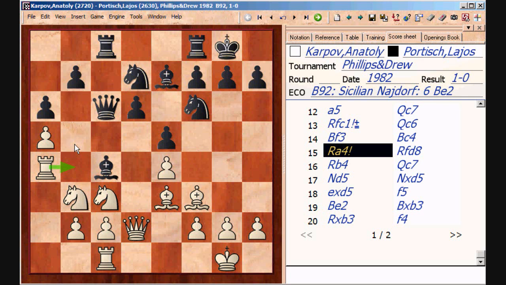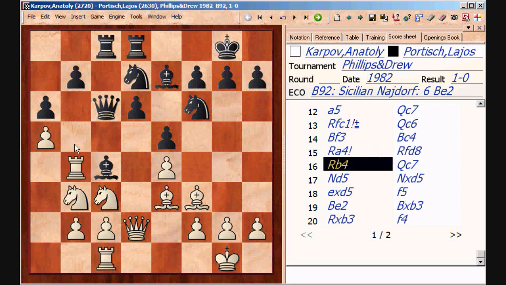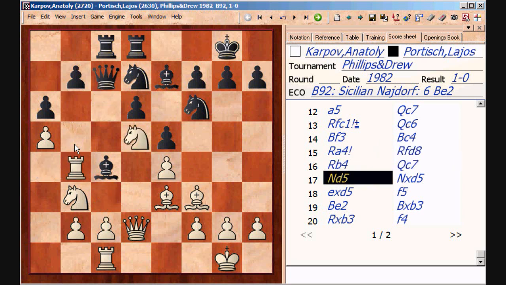All that is done again in preparation for knight d5, and by playing rook to a4 and then rook to b4, white is going to make the knight d5 move more effective, because then the black queen would not have the b5 square available to it. Finally, white's done with all the preparation, and now he's able to play knight to d5.